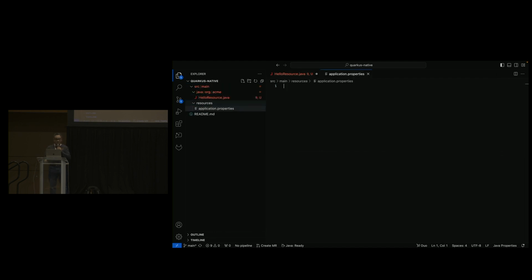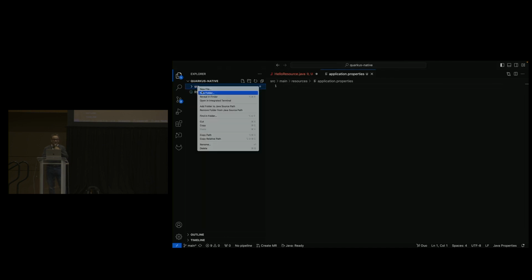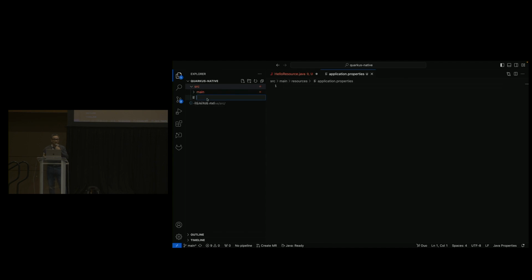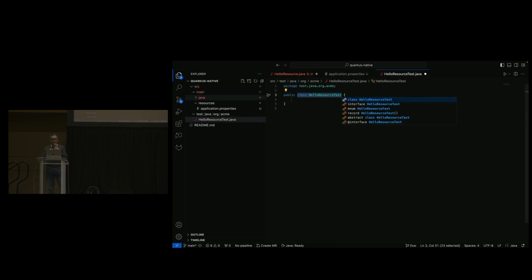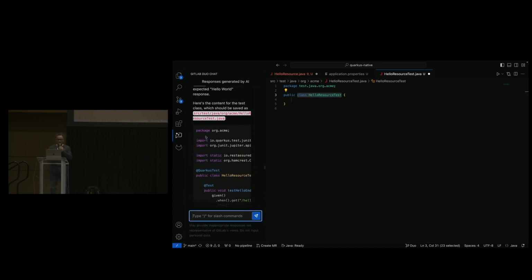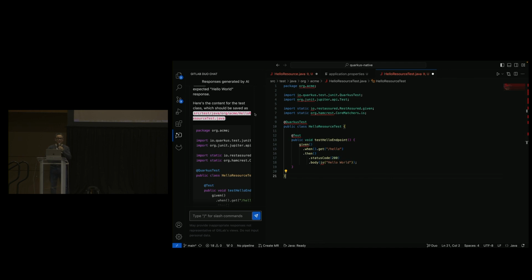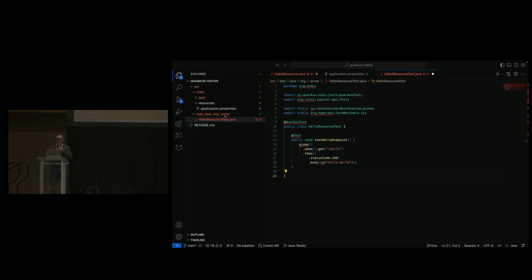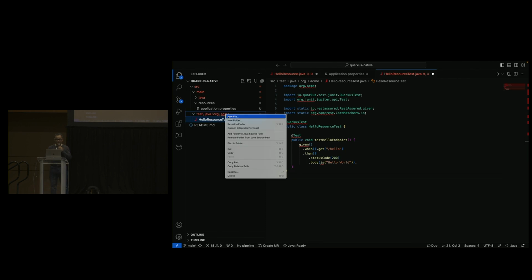Now the second file is an application properties. I noticed there was an application properties file in what it gave me, and in the directory structure, it just happened to be empty. I wasn't sure whether I needed it or not for the whole thing to compile, so I created it anyway, and I left it. It's going to be empty. The next thing I'm copying is the actual test, the test file for this application. And I just created the file in the project, hello resource test. Now I'm going to copy and paste what chat gave me all from the chat window to the project itself.